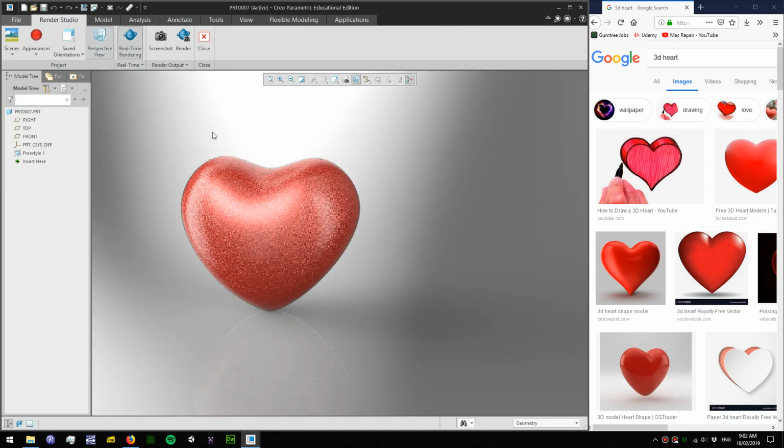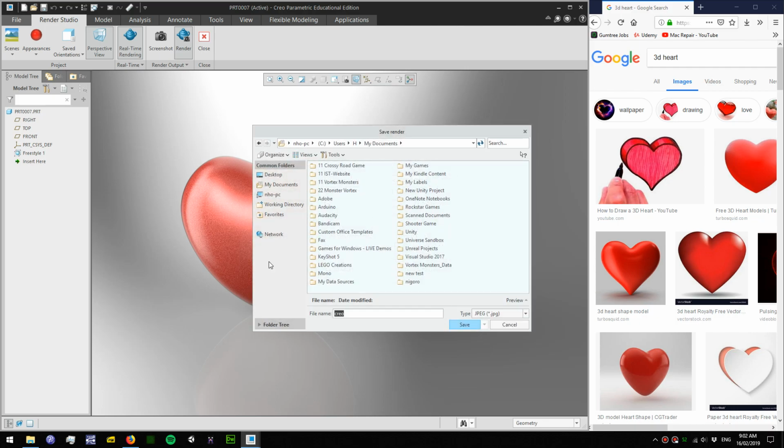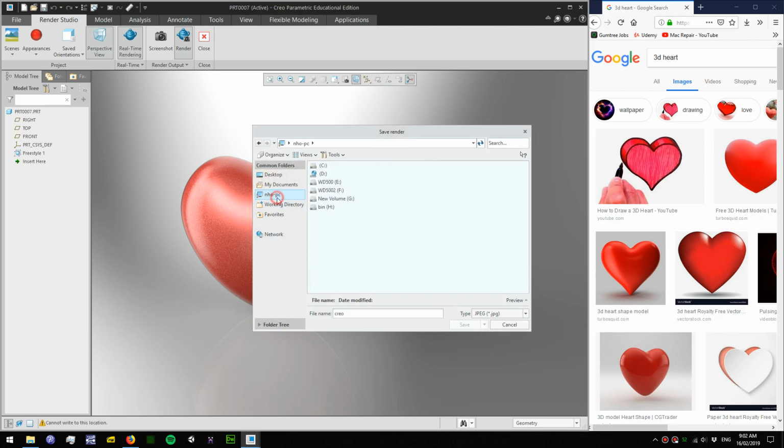You can turn on perspective and set the render sizes. I'll use 160, and if you increase this sample number, it makes a nicer rendering. And set it somewhere to render. We'll put it in a place here.